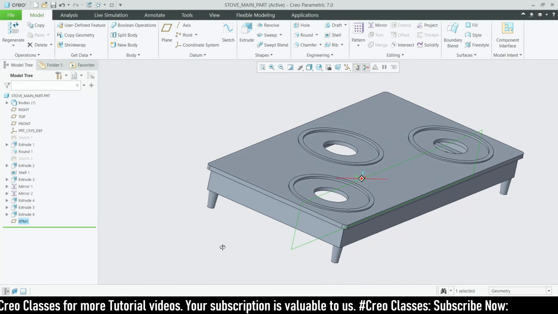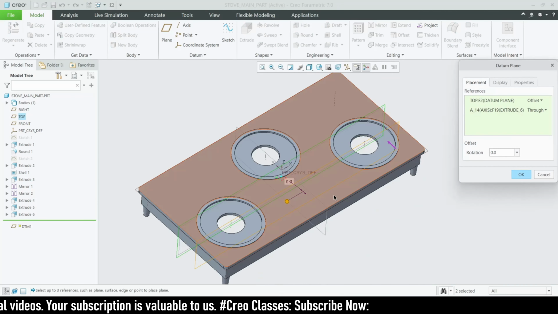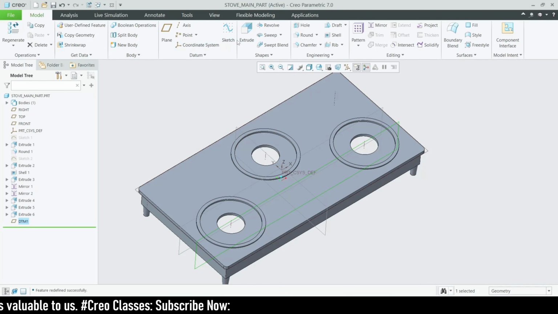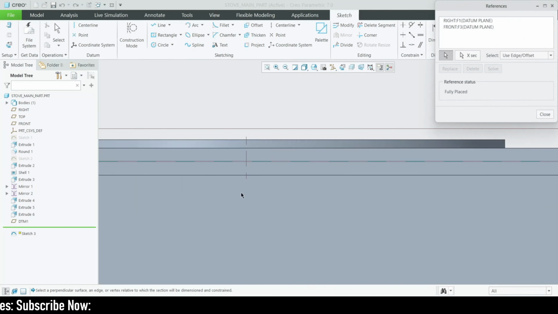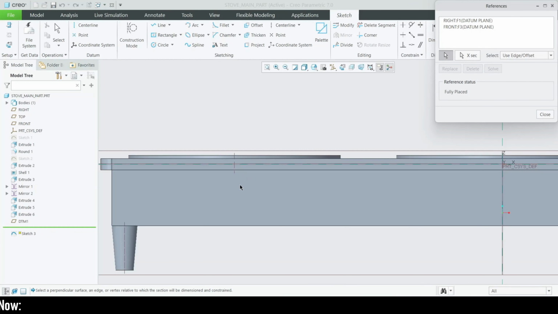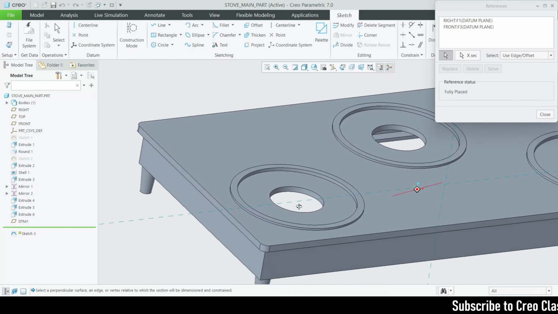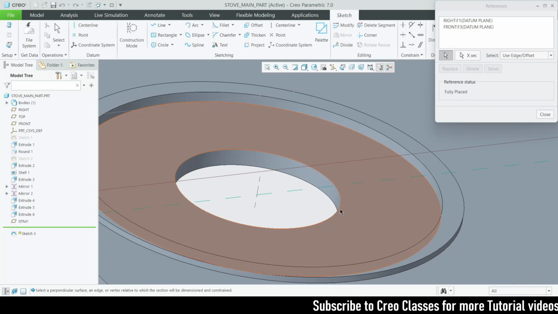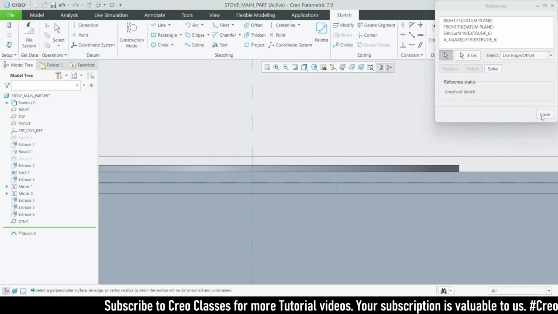Now you can see that a new plane has been created on this axis, right? So let's go for the plane and check whether the direction is towards the front side. Okay, this will be this direction. And let's go for the sketch and the sketch view. So here I need to take this reference, this particular line, and on the opposite side we don't want it. Anyway, let's select this also.